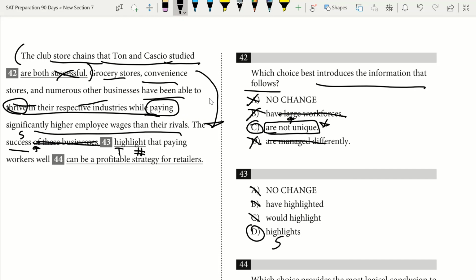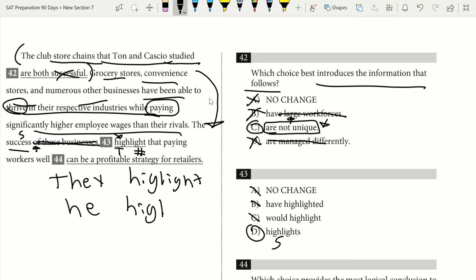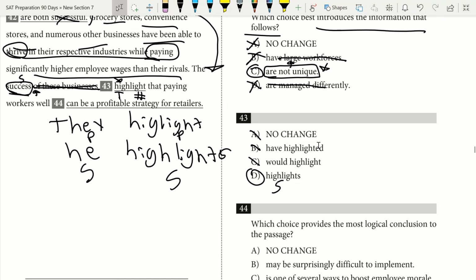Okay, so how did I know success was singular? And how did I know highlights was going to be my singular part for that? Well, anytime that I wonder what verb tense is which, I would use the trick of using they versus he, right? If I was going to say they highlight, I would say they highlight. I wouldn't say they highlights. I'm sorry, they highlight, get rid of that S real quick, right? I wouldn't say he highlight, I would say he highlights, right? Highlights. Okay, so we see that this singular matches this singular, this plural would match this plural. So automatically then I know highlights is going to correspond to my singular, and I know that the success is singular as well. So success in this case kind of acts as a collective noun as well. Collective nouns, if you recall from week one, they get treated as singular subjects and need to have those singular verbs. So 43, answer is going to be D there.